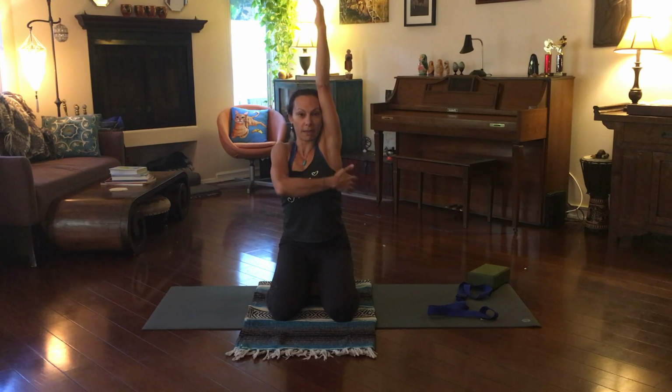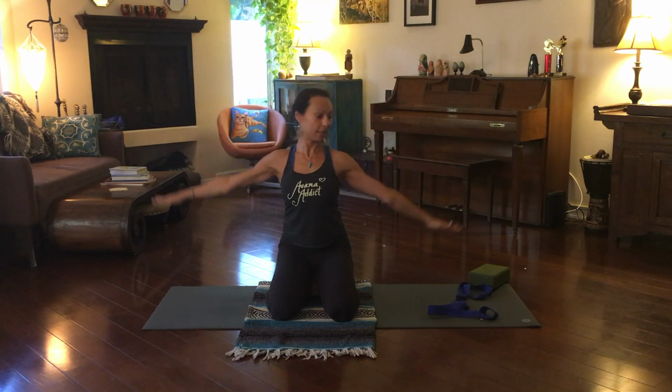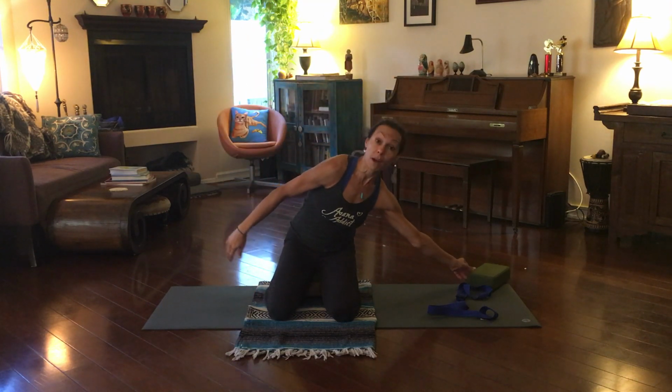Now lengthen both ribs up, up, up, up, up. Stretch. Feel this outer shoulder wrap around. Feel the serratus engage. Take one more breath. Exhale and release. Okay. Grab another block.